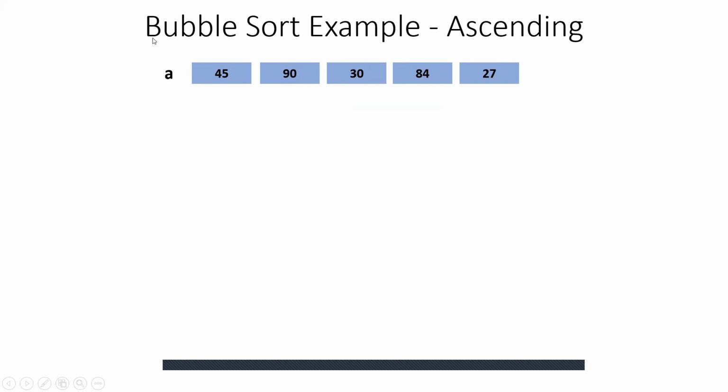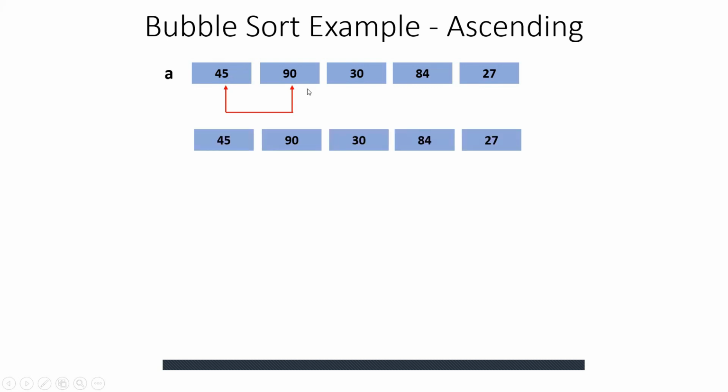In the bubble sort algorithm, you can remember it that way: B stands for beside. So we compare elements which are next to each other. We only compare 45 with 90 and decide, are they in the correct order? Forget the rest of the array. At this point, we are only checking whether 45 and 90 are in the correct order. What is the correct order we want? Ascending. So 45 should come before 90. Yes, they are in the correct order, so we don't do anything.